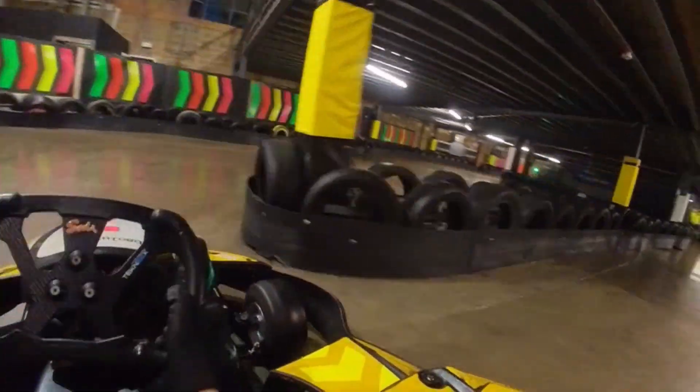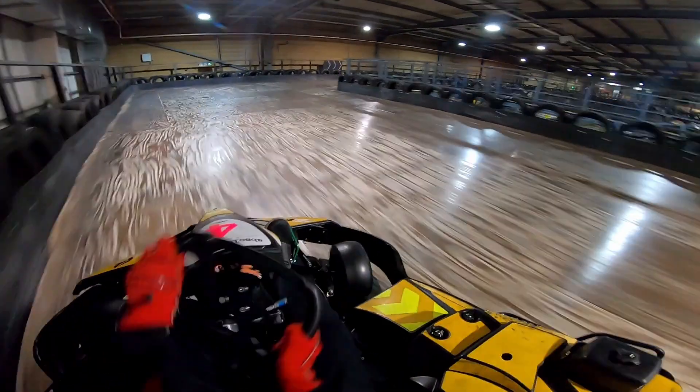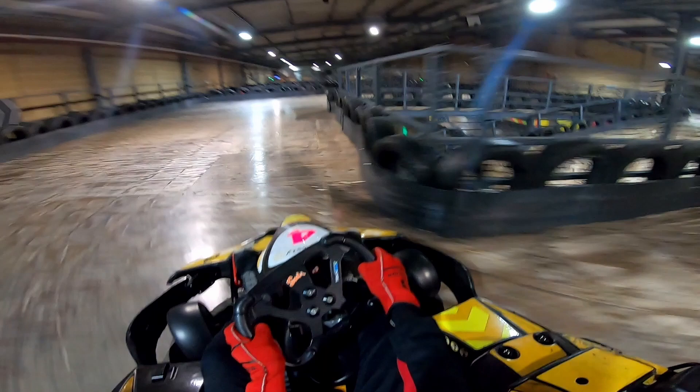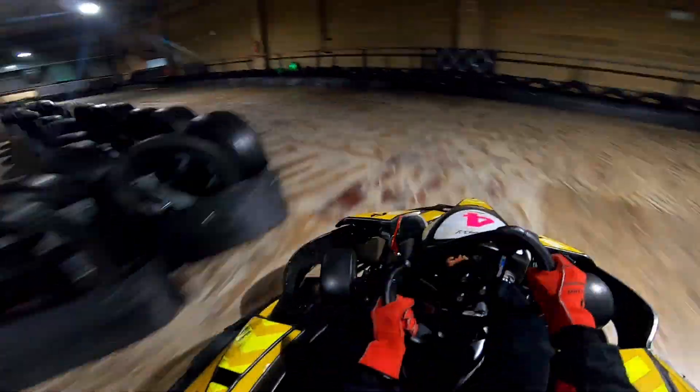So let's now compare those to some good racing lines, which are quick and effective. We can see I'm basically touching the outside barrier on entry. This is good because I can get full rotation of the kart, and therefore I can get to the apex without having to compromise as much speed. Then I can purposefully take a very wide exit line, because I know that I'm going to be able to use the speed that I've gained from the good entry.